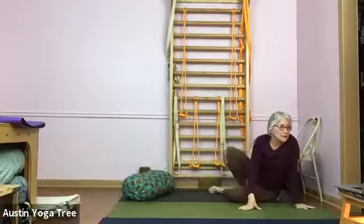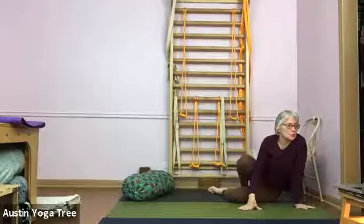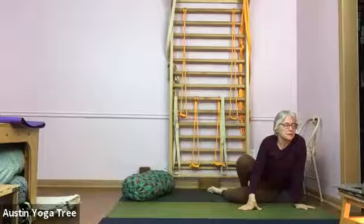And try to open your chest more. But you've got to sit below those shoulder blades. Sit below the shoulder blades. Raise your hips if necessary.